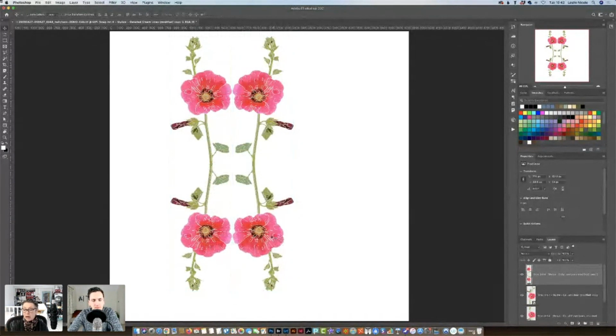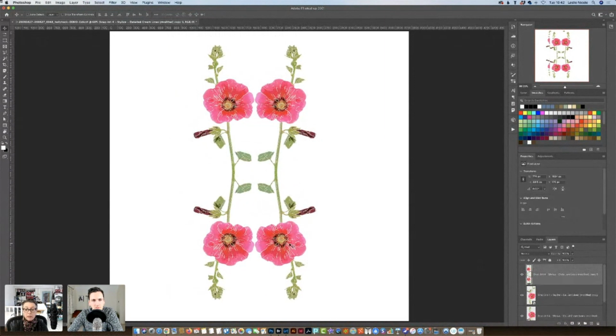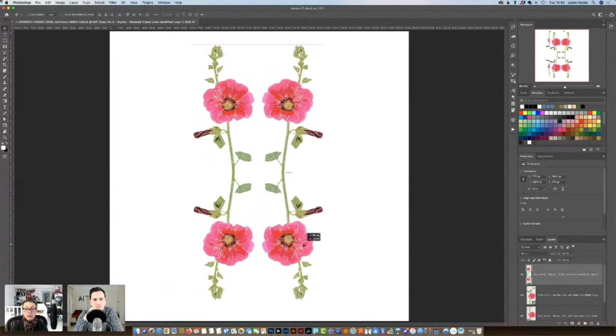Now it does matter in the mandala, the spacing in between these images. I'm going to center that a little bit. Okay, I'm going to take my top layer and I'm going to hold down Shift so that it doesn't move vertically, and I'm just going to move it a little bit horizontally. And I think that's about right.